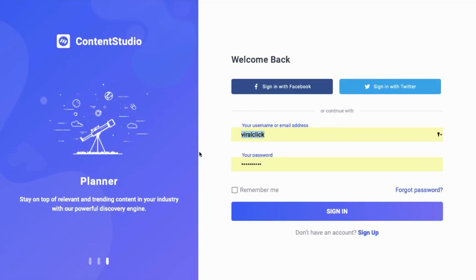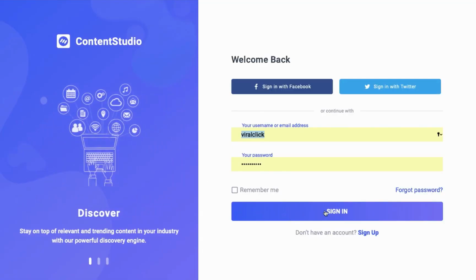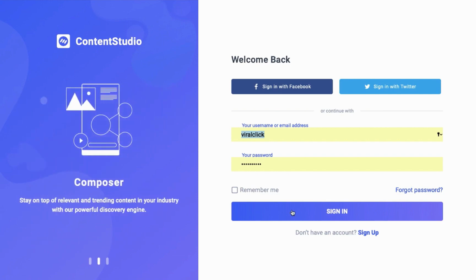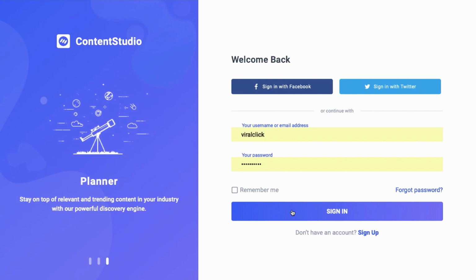Content Studio has a whole module for you to compose blog posts and takes care of all the aspects of a blog post, like the search engine optimization of a blog and its distribution. Let's take a stepwise look at how to do all these things within a single module.